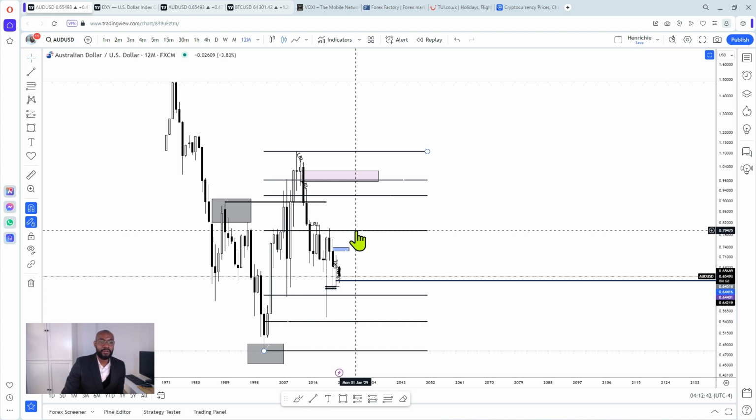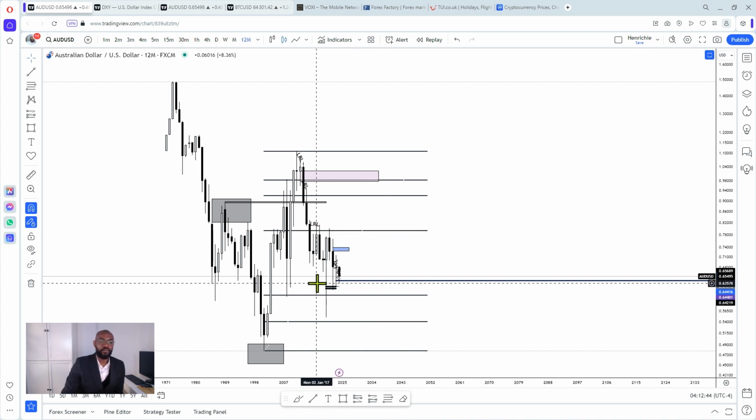Right here, this line is equilibrium. Anything below it is discount. What do you do at a discount? What do you do on a Black Friday? When Amazon tells you it's Black Friday, what are you doing? You're buying. You're looking for the things you've been saving in your watch list for ages. You're buying them. The same thing goes with the market.